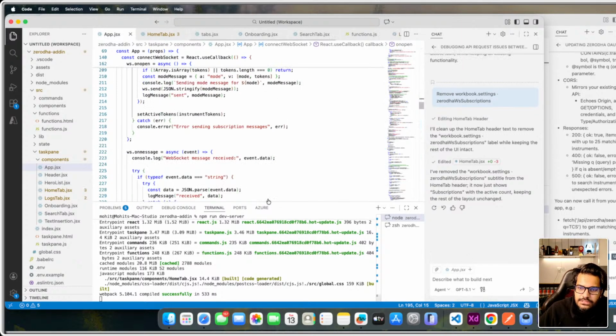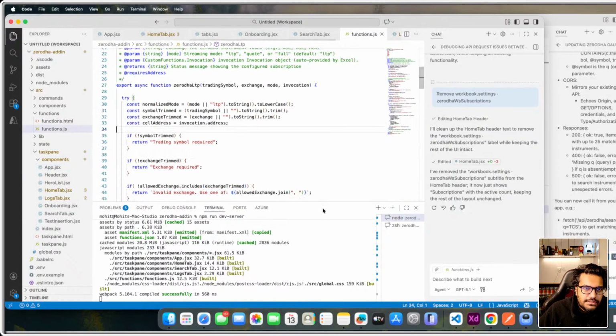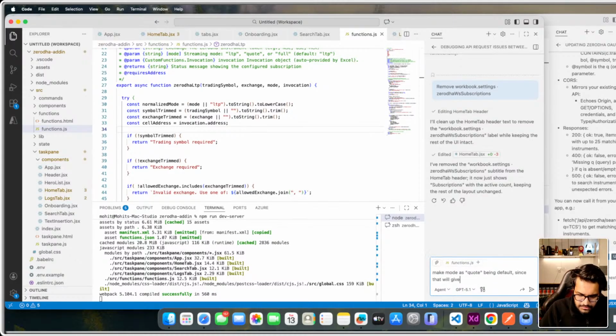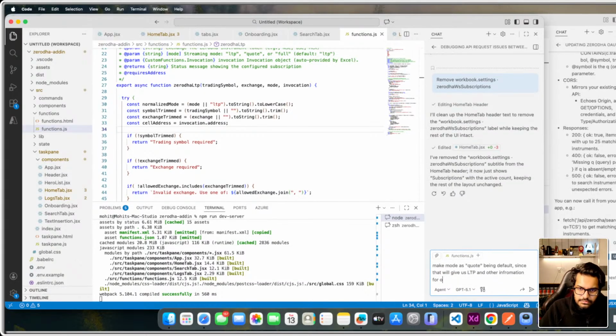So a few things I have to change in the functions: make mode as quote being default, since that will give us LTP and other information.